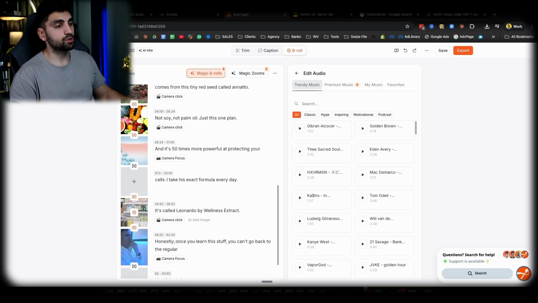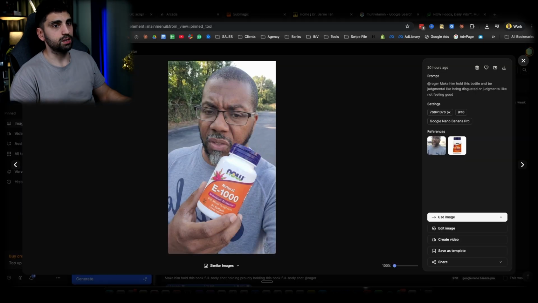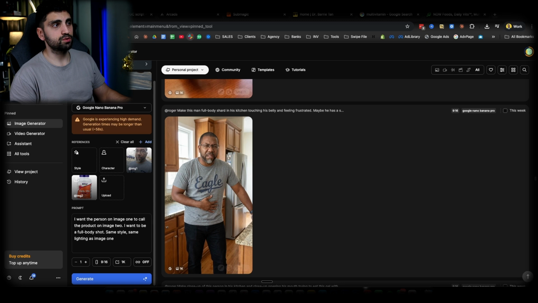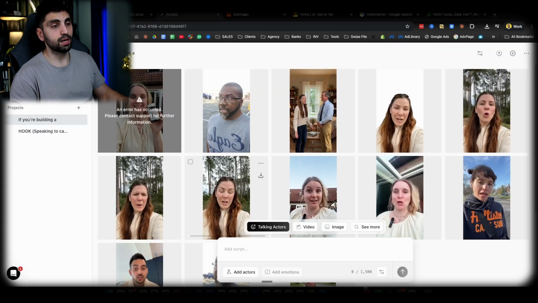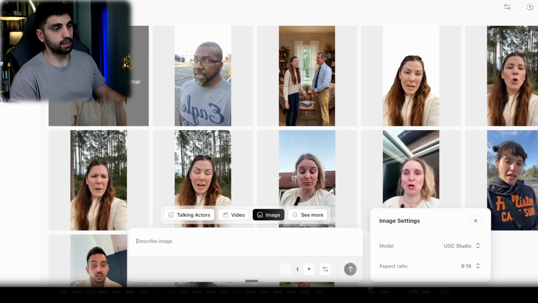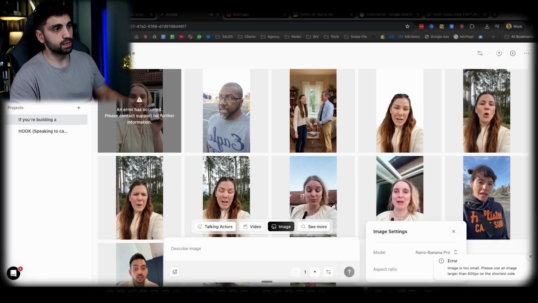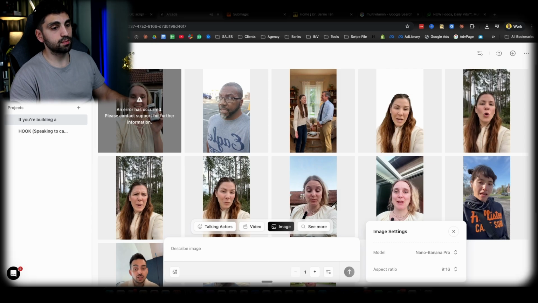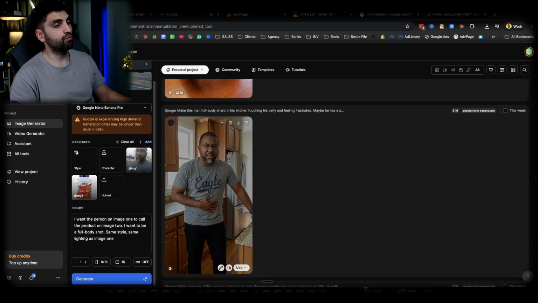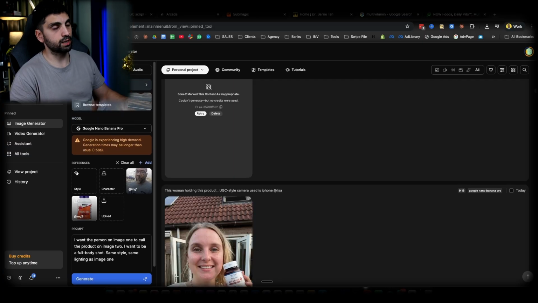Now, after you do this process, it's going to take you 10 minutes because the generations from FreePik are really fast. Now, if you don't want to use FreePik, you can do the same job in Arcade. So basically you can select here Google Nano Banana as an option. If you select image here and then you select Nano Banana Pro, here you can actually add the images that you want. Basically it's the same process, and we select the other image as well, and you say to combine it into the image. It's exactly the same thing that we do on FreePik, but you do it on Arcade, so you don't have to jump around from FreePik to Arcade and vice versa.